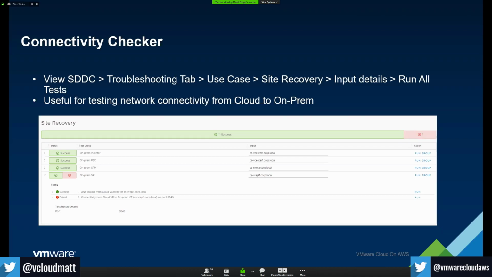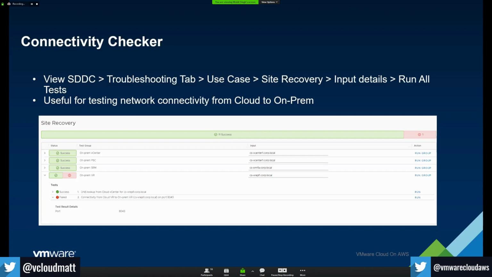The goal is for all of these tests to pass. In the screenshot, I can see that connectivity from the cloud VR to the on-prem VR server on port 8043 is failing.